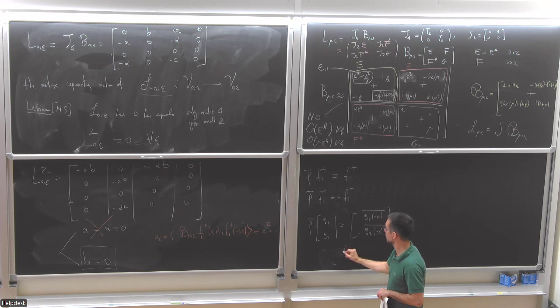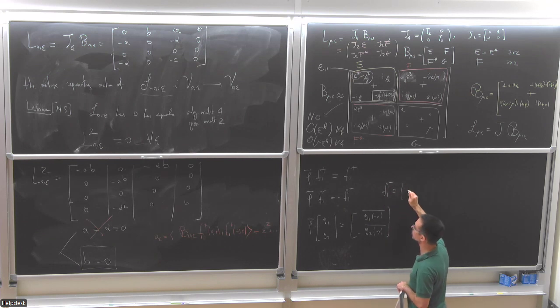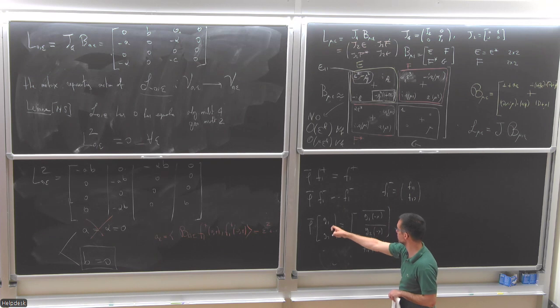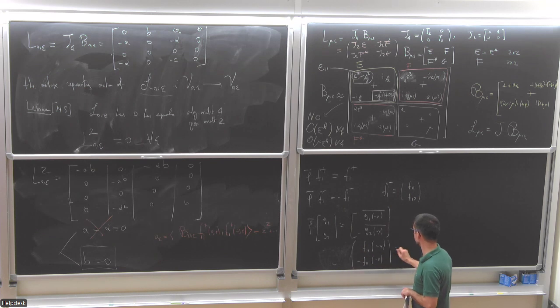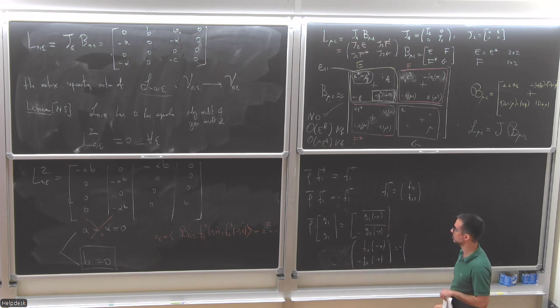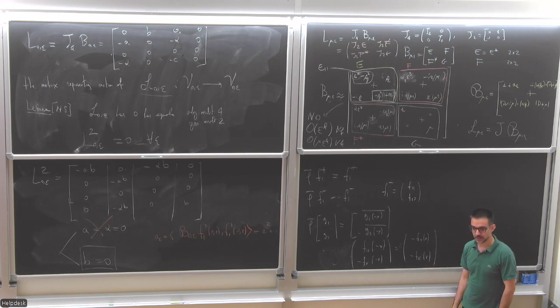So this means that F1 minus, let me write F1 minus into components, so F11 and F12. So this means that F11 minus X, which is rho bar, and then minus F11 minus X, must be equal to minus F11 X and minus F12 X. Okay. Yes. There is no view, right?